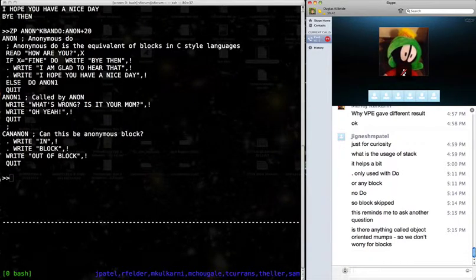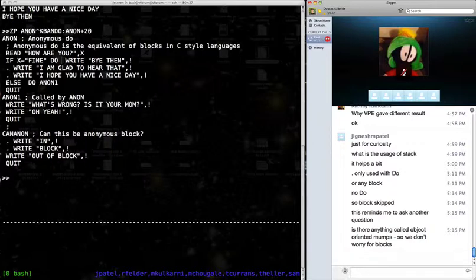So again, this is important. I'm going to repeat it because it's going to cause you a lot of heartache in your MUMPS programming careers. The do descends into the block once invoked, and it has two spaces. Now remember, a do with one space and a command.